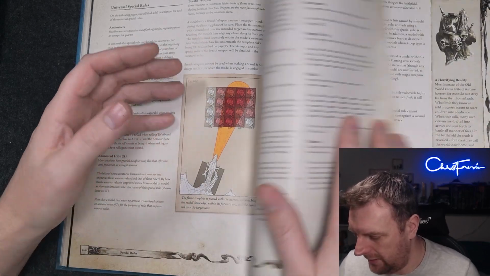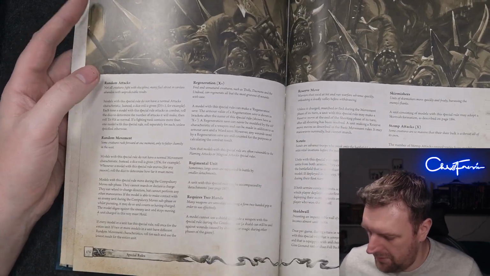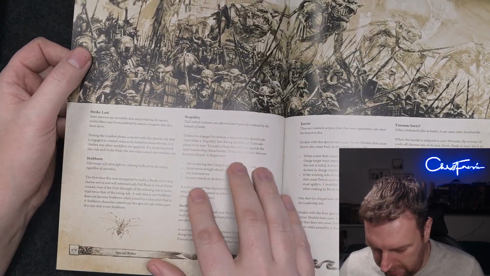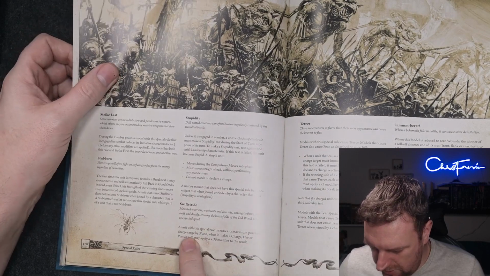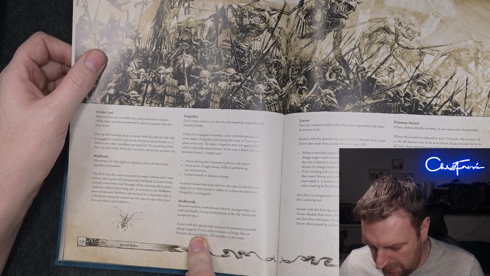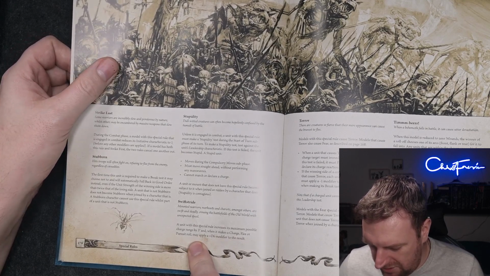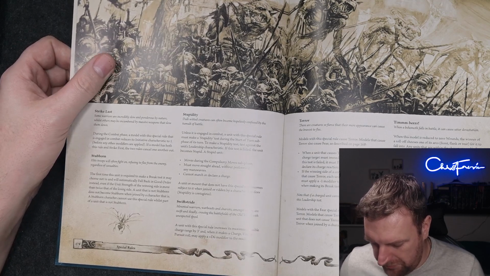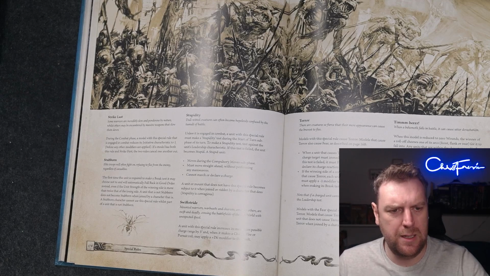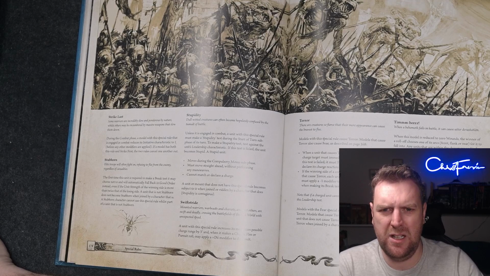So Swift Stride, I definitely haven't seen Swift Stride. Where's Swift Stride? I want to find out what Swift Stride does. But I do like Carrion. Swift Stride, a unit with this special rule, increases its maximum possible charge range by 3 when it makes a charge, flee, or pursuit roll, and may apply a +D6 modifier to the result. There you go. So it increases by 3 inches when they charge, which is cool. So they can charge a nice long way, and flying 10 inches.